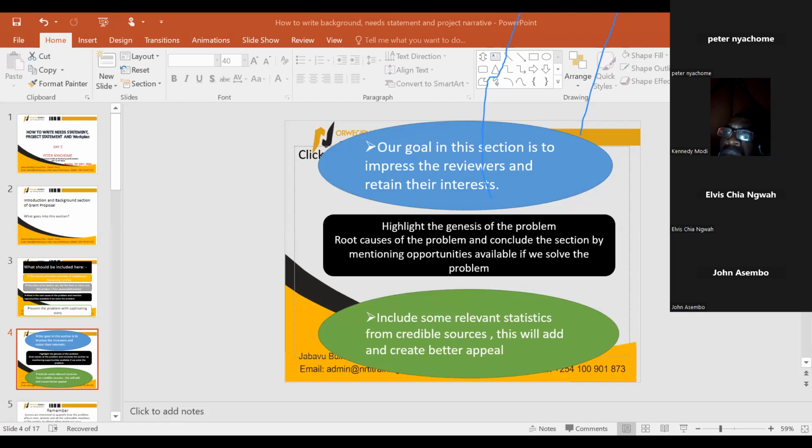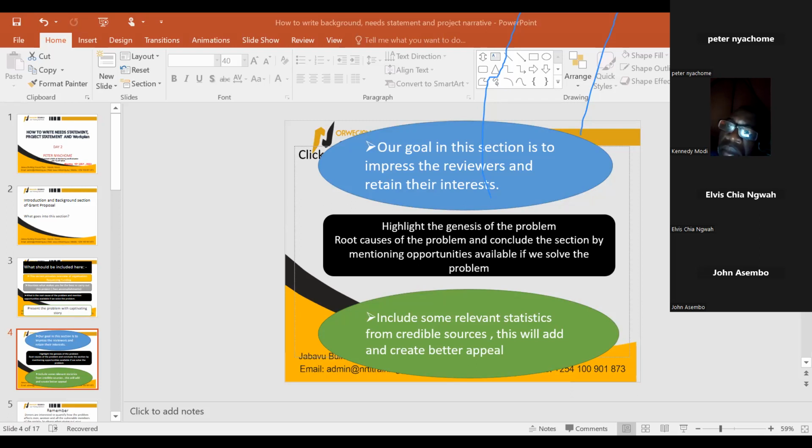And their focus is to what extent has this particular problem affected the people we call the vulnerable members of our community. So we want to see how many women are being affected. We want to see how many children are getting affected. We want to see how many elderly are being affected by this particular problem, and how many men are being affected. So please just don't tell us that the people affected with this problem are 2,000. No, you don't need that.